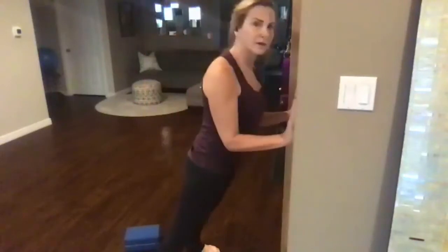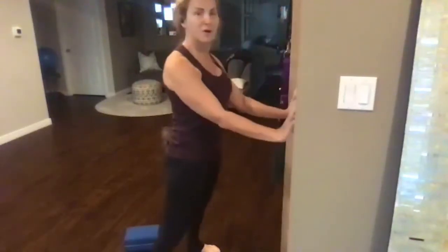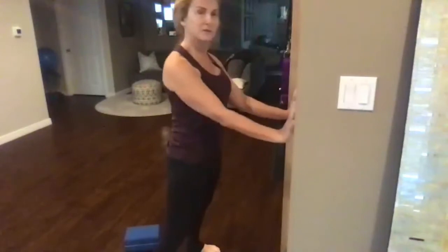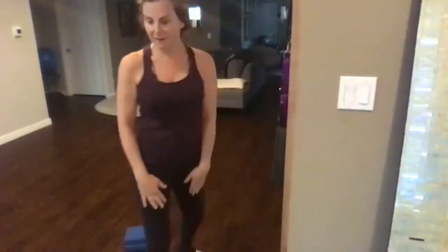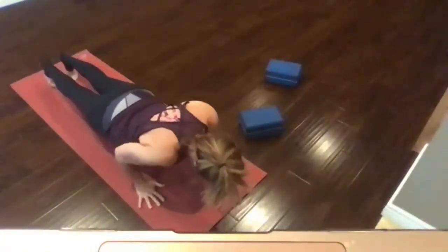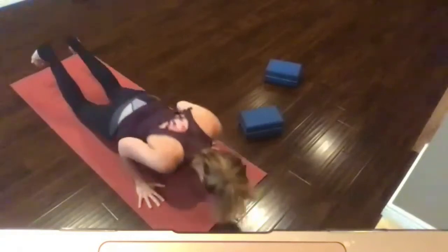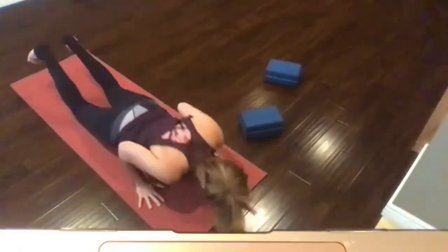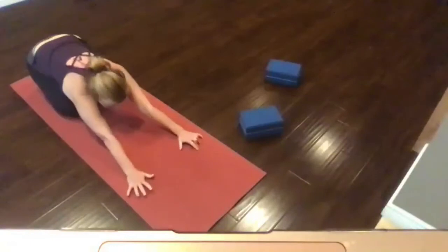Drop and give me 10 — drop and give me 40! Firm your belly, try to run the push-ups on the wall. Feel how strong you are. If you want to hit the deck, hit the deck. I haven't done these in a long time — how many can you push out? On your knees, try. And then stretch back into child's pose, reach back and stretch back.